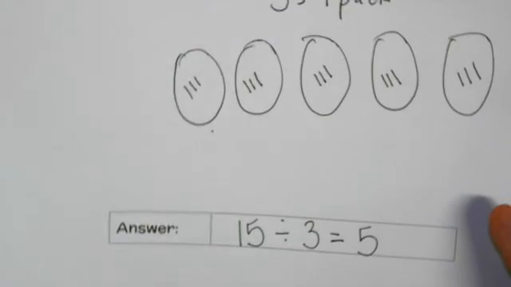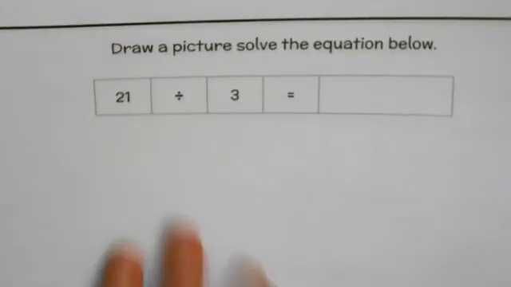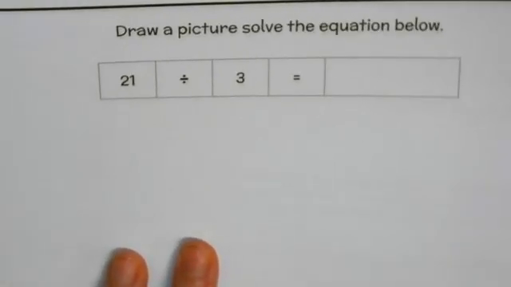All right, this last one is going to be our very last practice problem today before you go work on your own. Draw a picture to solve the equation below. 21 divided by 3. Okay, so I could draw 3 groups and fair share 21. But what we've learned today is that I can also know how many are in a group and I can see how many of those groups I need until I get to 21. So let's do it that way. Let's do groups of 3 until I hit 21.